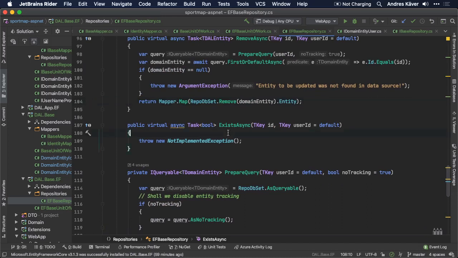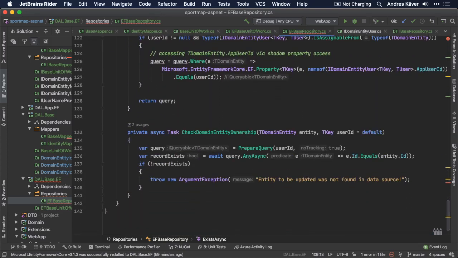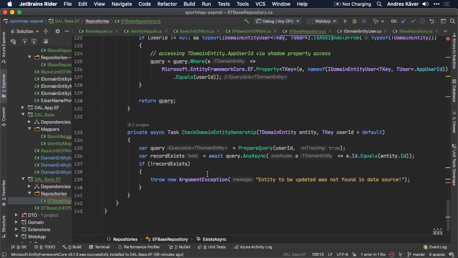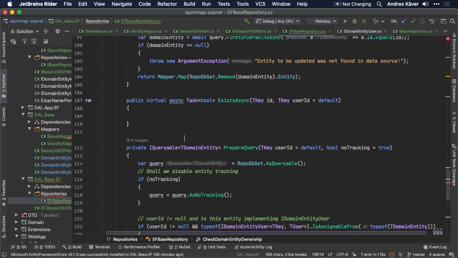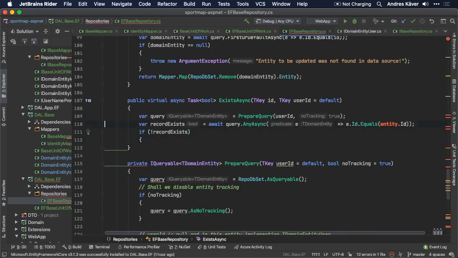And finally we get this exists async. So we're going to check domain entity ownership. This does this exists thing. This is the exist method already, but this one only throws. So I can take this one and put it here: if record exists.